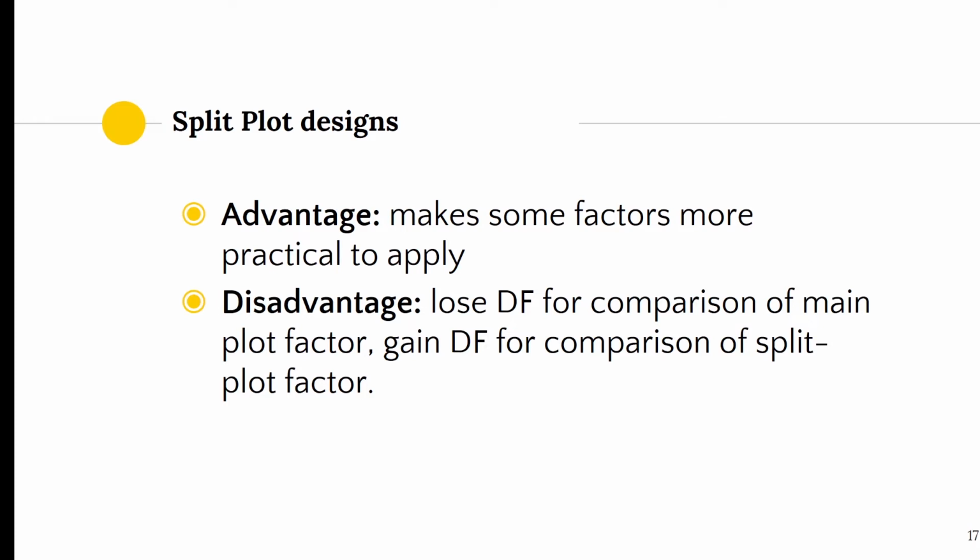Now, what does this mean? Going back to that example, the tillage by nitrogen rate trial, I'm going to have more statistical power looking for significant differences between my nitrogen rate treatments compared to significant differences between my tillage treatments. I'll have less statistical power looking at differences across my tillage.